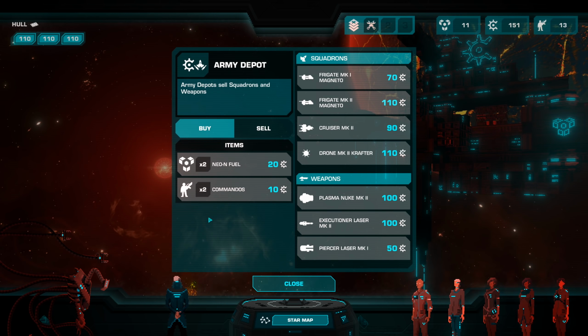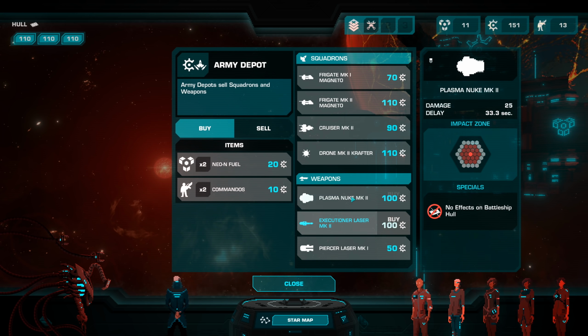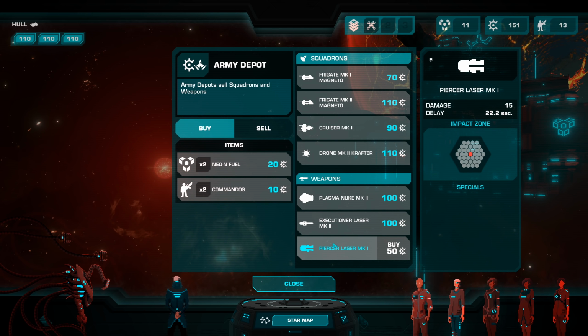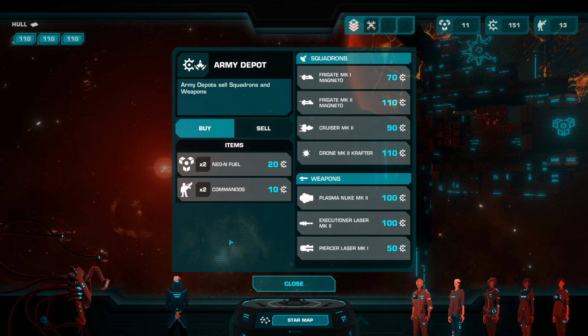We also got some weapons. Maybe we can get something better than a plasma nuke. Executioner laser Mark II. 35-second delay. Very good damage, but very long delay. Piercer laser. 22-second delay. I'm not too impressed, to be honest.